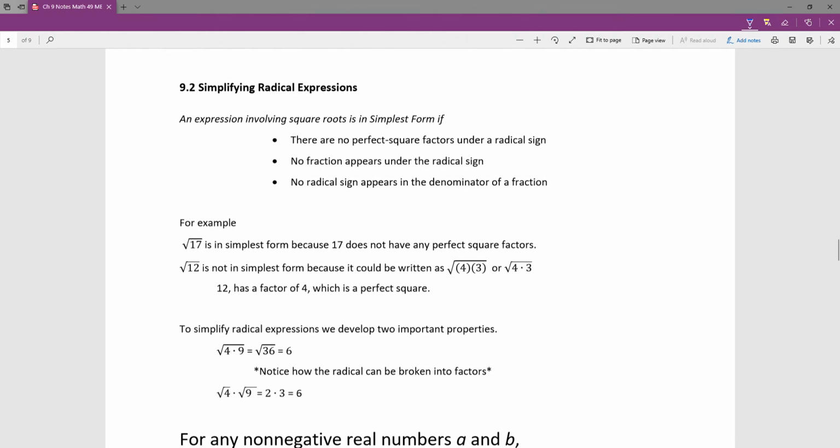So chapter 9.1 introduced us to roots and radicals, and 9.2 is going to take our understanding a little bit further, and we're going to be simplifying radical expressions. So all of the stuff that we were talking about still holds. Hopefully that classification of values is something that you can remember when you start the next level course. And really what we're going to deal with in these is simplifying things that have square roots in them.